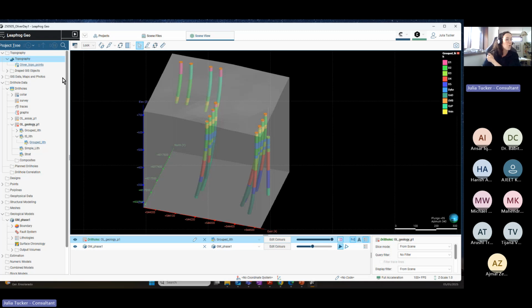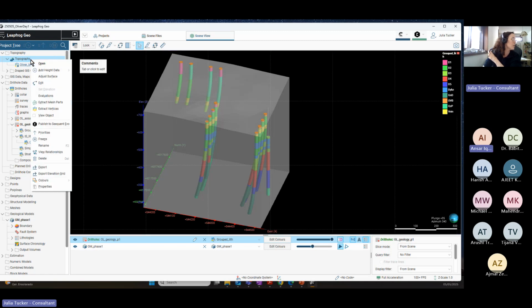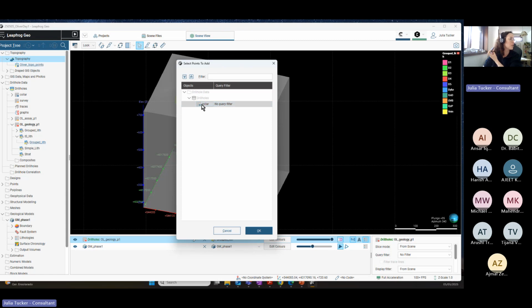Not necessarily. If you want to adjust the topography to the drill holes, you will have to come here to the topography, adjust hide data and points, and you will see your color right here. And you will click on your color because the color information will always be inserted as points too.